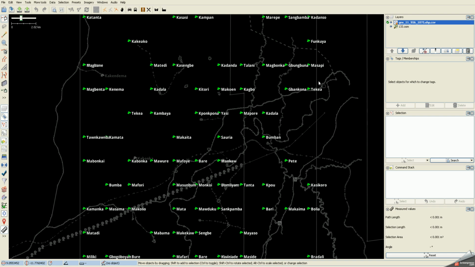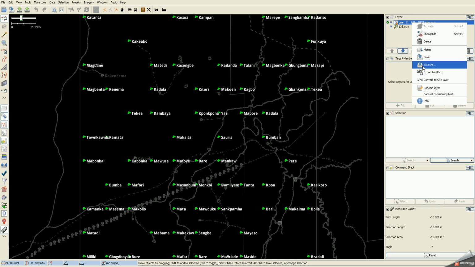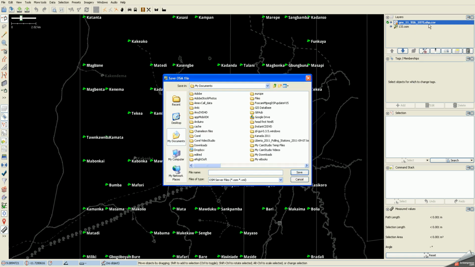and it overlays it on the OpenStreetMap data layer. And this is the way that I work. I always have the GNS data as the top layer and the OpenStreetMap data layer as the second layer. I generally also come right up here and I choose Save As. This gets imported as a comma-separated value file, which JOSM can't save to. So if you say Save As, it'll save it as its own JOSM file.